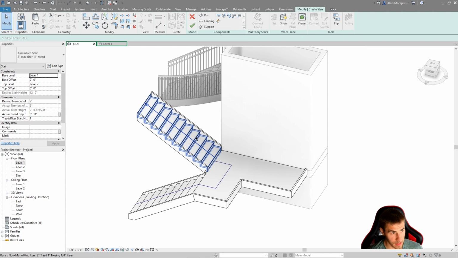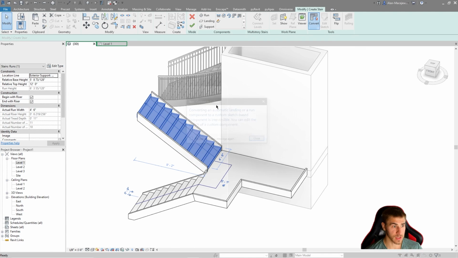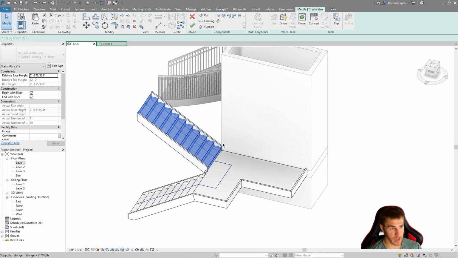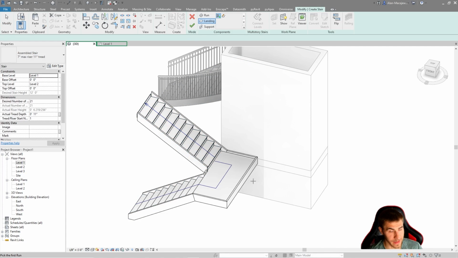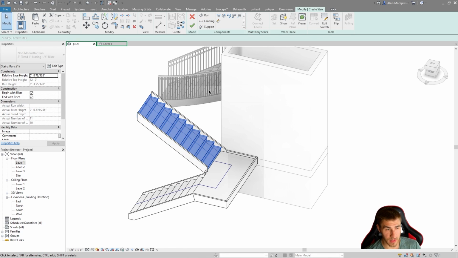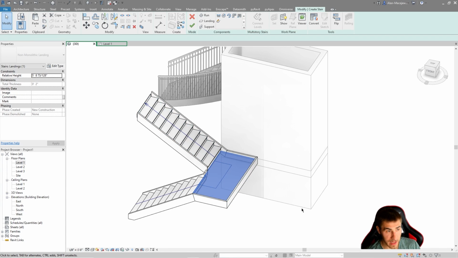and show you what happens if I take this stair run and convert this to a sketch. Well, yeah, once this becomes a sketch and I delete this landing, let's see if we still have that flexibility. I go to landing, select the first run, select the second. Yes, that's even cooler. The fact that I can go through and make these stairs ridiculous sketches and then have it make landings. So that's great.